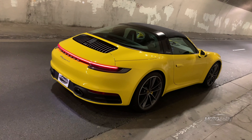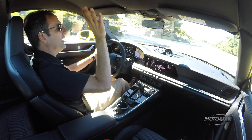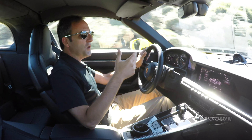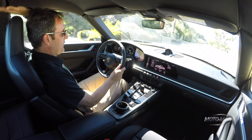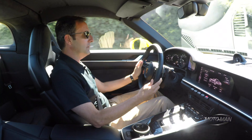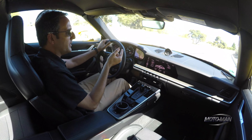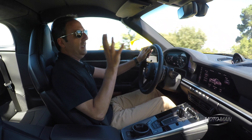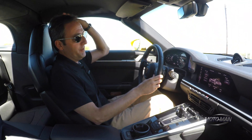We need to slow down and spend a little time with the roof up, for two reasons. Number one: the construction — both the panel itself and the headliner. It is virtually identical to the Cabriolet in look and overall feel of driving. If you don't look behind you and see the Targa bar, you'd swear you were driving a 992 Cabriolet. Number two: I spoke to the engineers about structural rigidity with the roof up — really no surprise, the Targa is stronger, most likely a function of the Targa bar and possibly the glass.